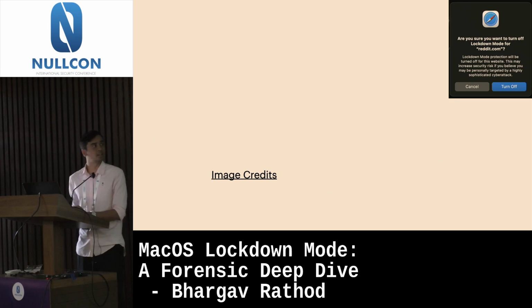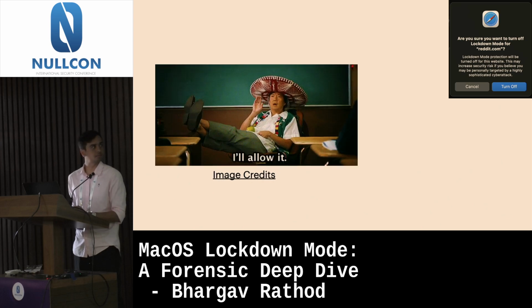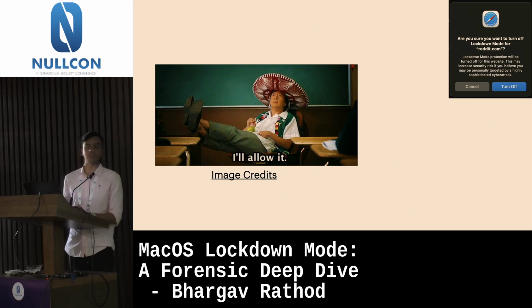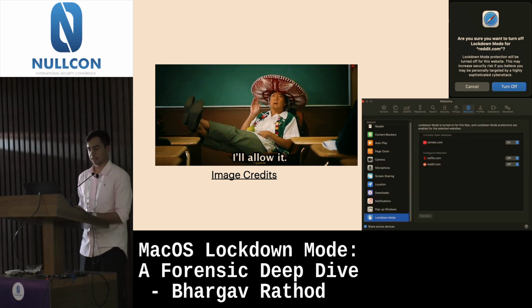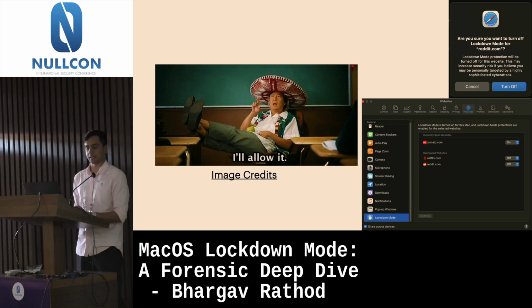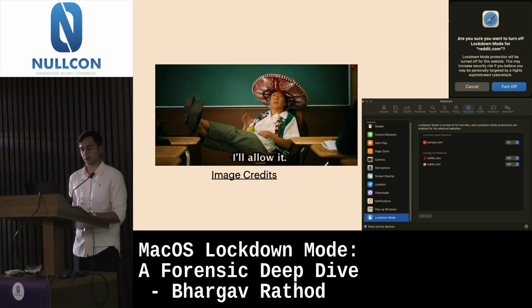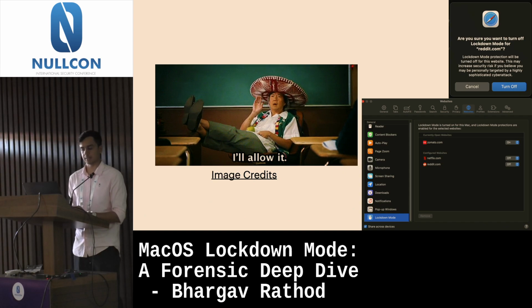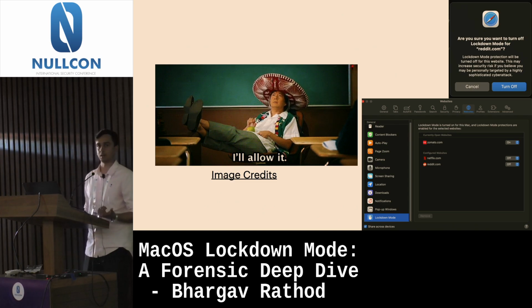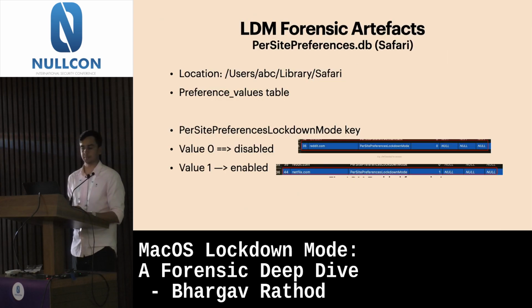As soon as you hit disable, you will see a pop-up asking whether you want to turn it off for this particular website. If you hit turn off, in this context you are turning it off, but you're actually allowing the website, and it will populate that website. In this case, it was zomato.com. It is on. And for Reddit and Netflix, I have turned it off. So this will show you those banners: lockdown enabled, lockdown off, and all that.